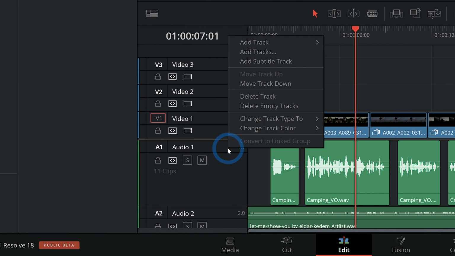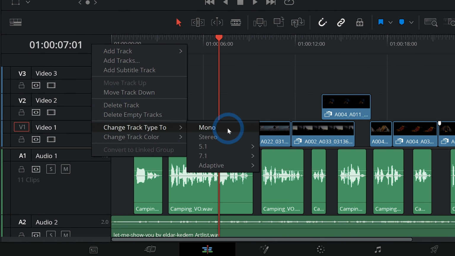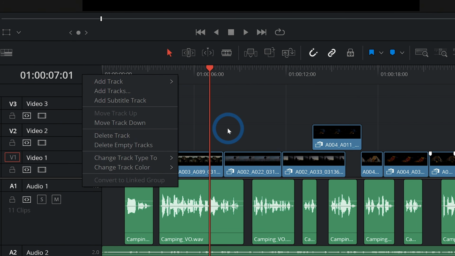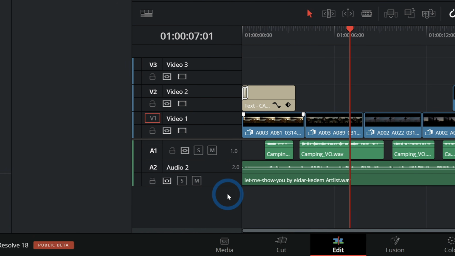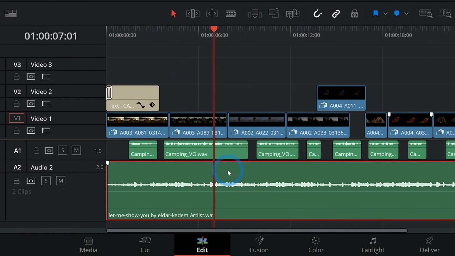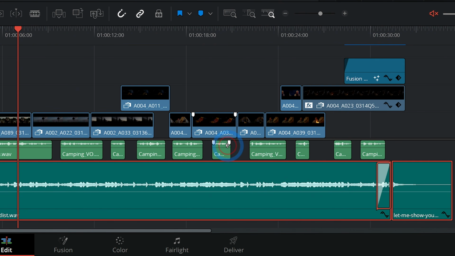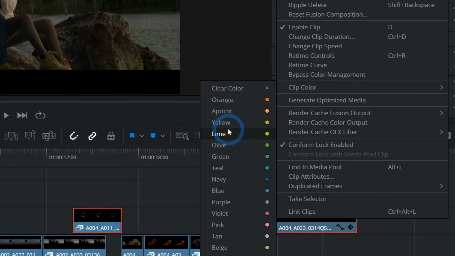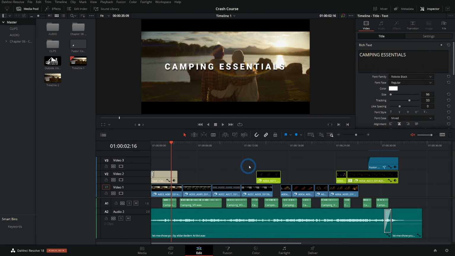You can right click on any of these tracks and change type to be whatever kind of channel configuration you want. So mono, stereo, 5.1, whatever. So this first track is mono, but this second track is stereo because this is our music. You can kind of keep yourself organized by selecting whatever you want in the track, right-clicking, and going to clip color, and you can change the color of these clips and have kind of a visual representation of differences and stuff in the timeline if you want to. And like I said, it really kind of just works the way that you would think it would work if you've used any kind of editing app.